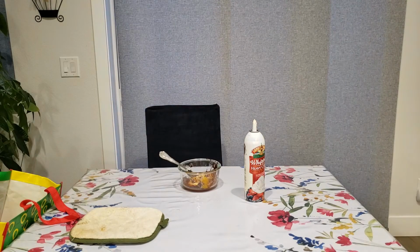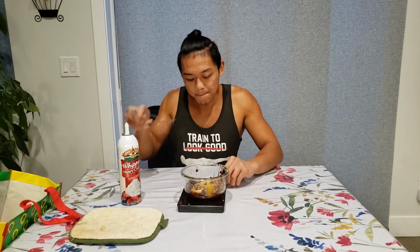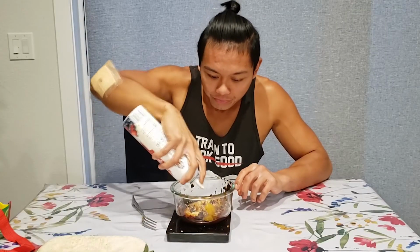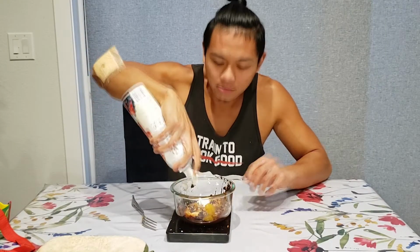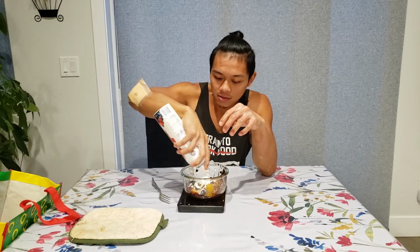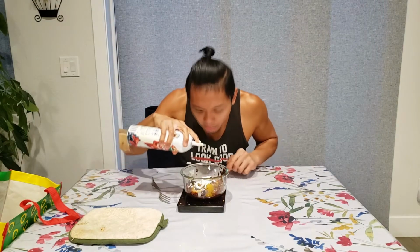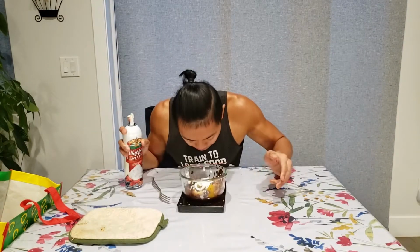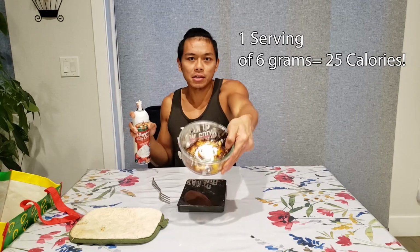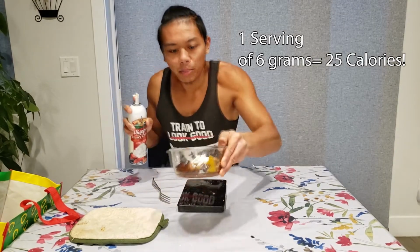All right, we got the scale. Got the scale right here. So it's a, whoa, oh my goodness. This is a, damn, okay, that's already 10 grams. Look at that. 10, 11 grams. See this? That is already almost double the serving.